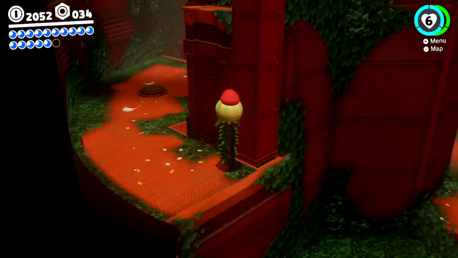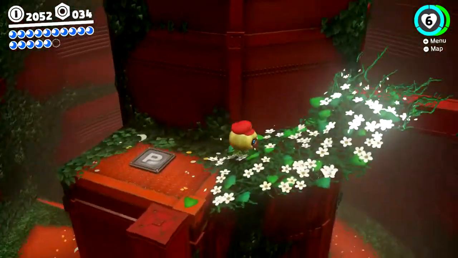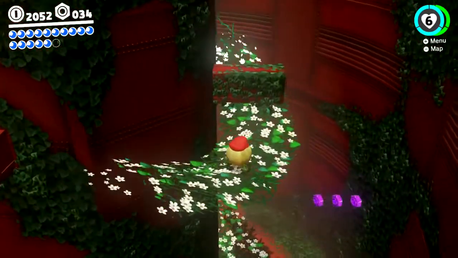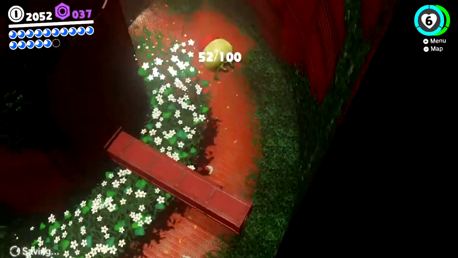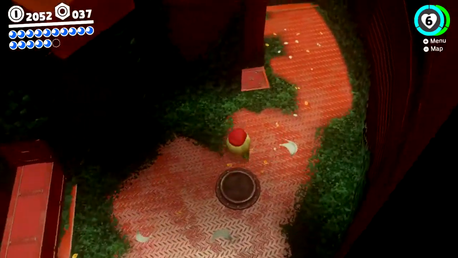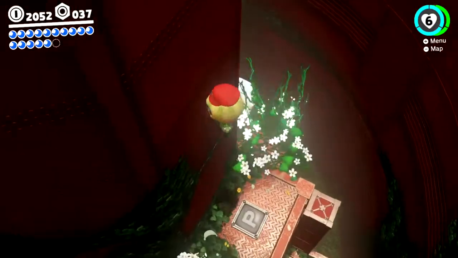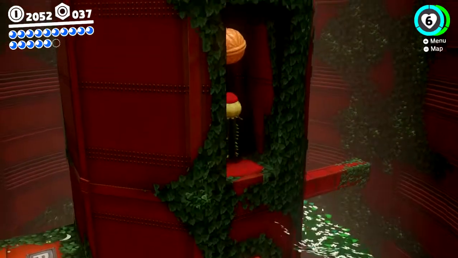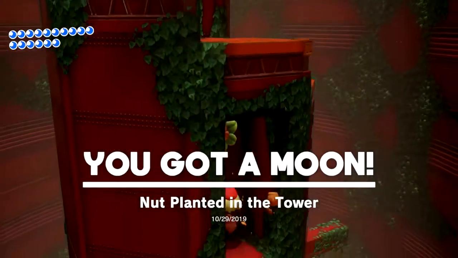Okay, so what do we have here now? Oh, I see. Okay, let's try to get this thing here. There we go. Whoops. Okay, guess we'll follow this way. Oh, look at this. Nut planted in the tower.